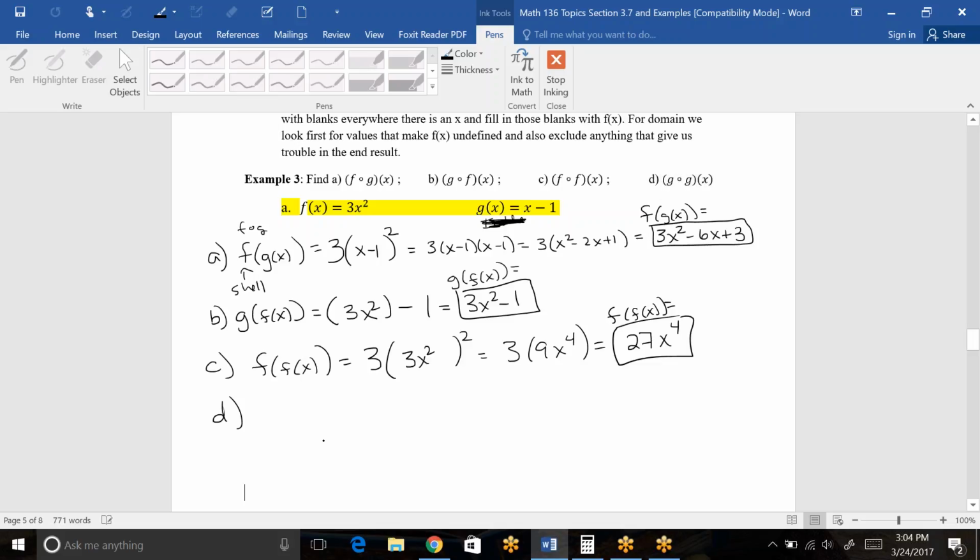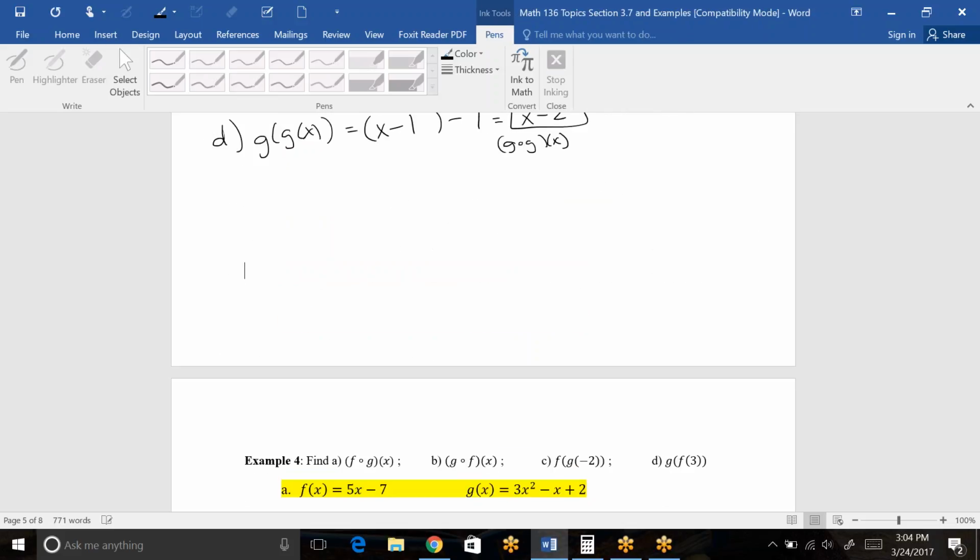And just to show you can do this with g as well, we're going to do g with g plugged in. So g was blank minus 1, and then we put in x minus 1 as the inside as well. So this would be x minus 2. So there's g of g. Notice that in all of these I didn't ask you to do anything with domain. They just wanted you to practice composition at this point. So composition is purely just plugging one function that's inside into an outer shell of another function.